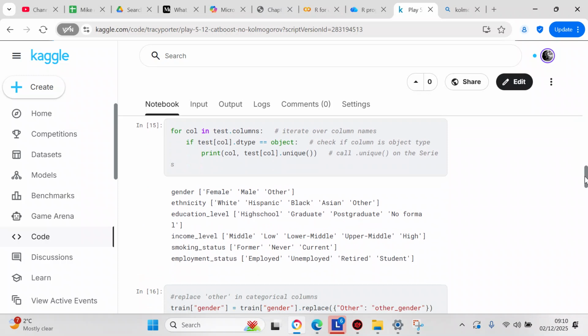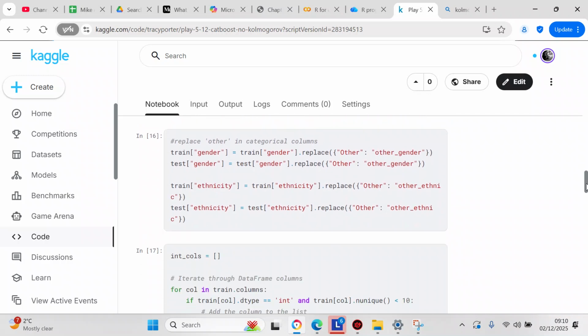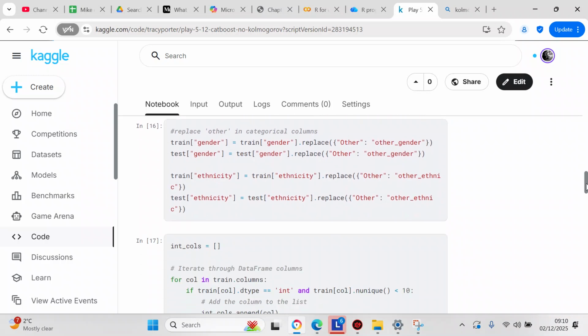So we've got to find out which features have other in them. And so we found out the gender and the ethnicity have other in them. So now we replace the other in the categorical columns. So rather than other, in gender it's going to be other gender, and in ethnicity, it's going to be other ethnic.